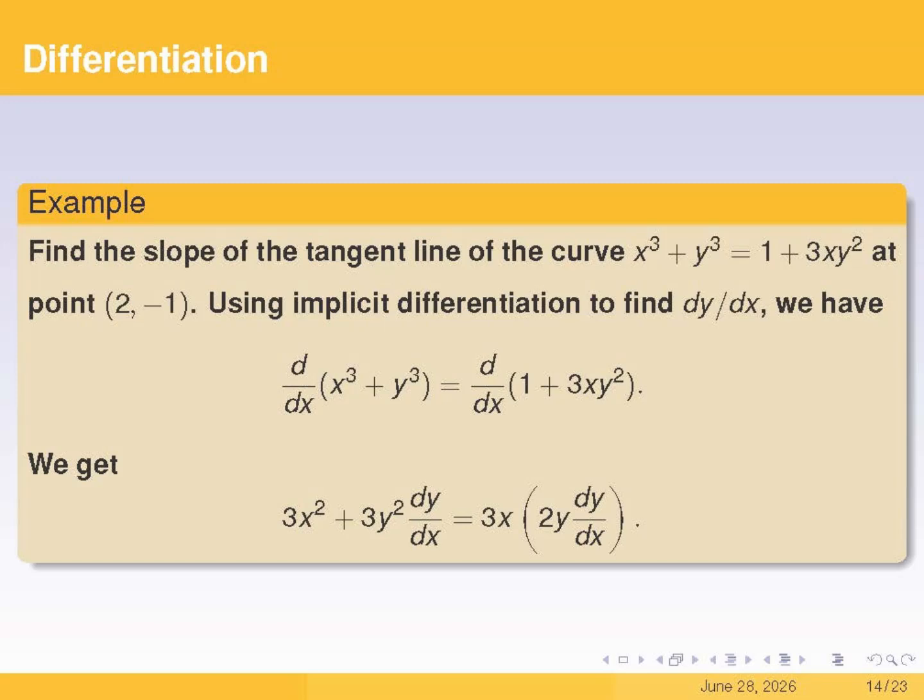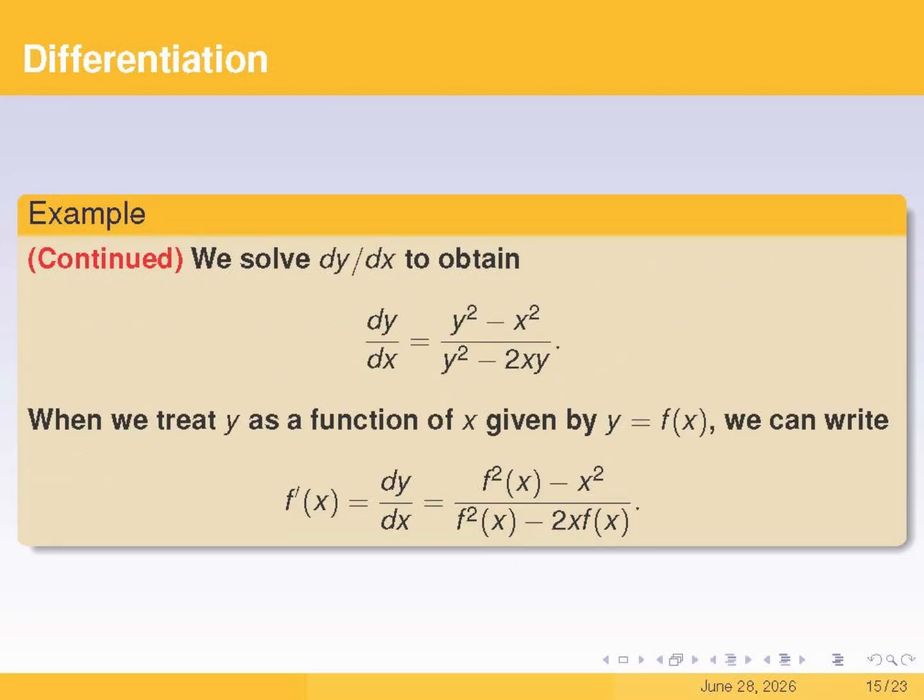Since the equation in this example implicitly defines the function y equals f of x, we are looking to calculate f prime of 2. We will use the implicit differentiation method to calculate dy dx, that is, f prime of x. We first differentiate both sides of the equation with respect to x, as shown on the third line of the screen. After the calculation, we obtain the last line on the screen. By further solving for dy dx, we obtain the implicit differentiation on the second line of the screen.